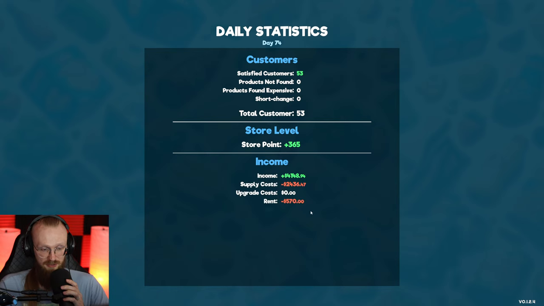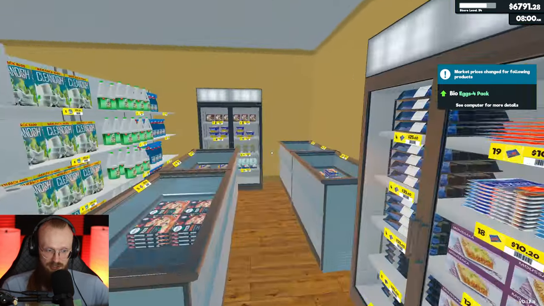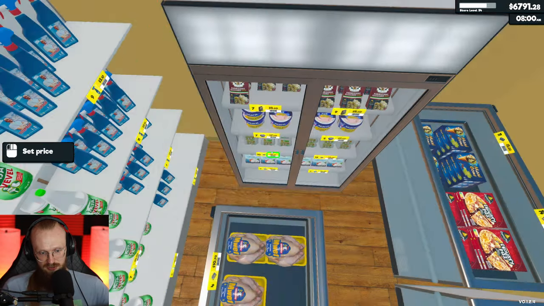We did it. Finally, so we probably should have profited something. 700, maybe 1,700. Hell yeah. So bio eggs, 4-pack, change the price. Let's change the price on the bio eggs. There they are. 2.6. There we go.